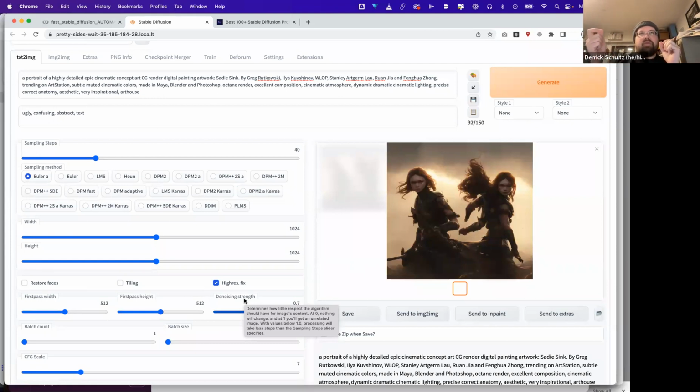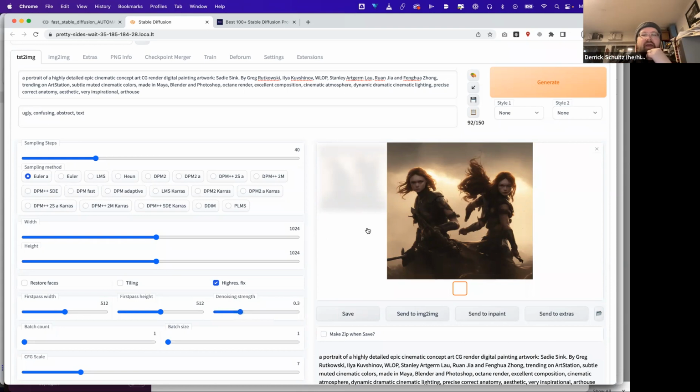So we know from image to image translation, the higher this value is, the more our image is going to differ from our low res image, right? Because when we load it up at a higher res, if we set this really high, we're going to add a lot of noise in that image before we change it. So my recommendation is, if you like that 512 by 512 result, you want to keep denoising strength kind of low, like 0.3.